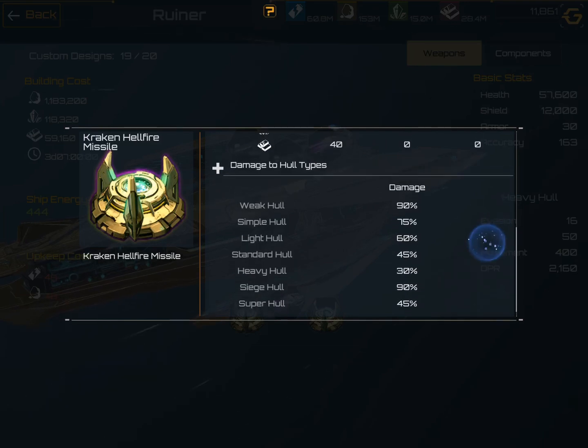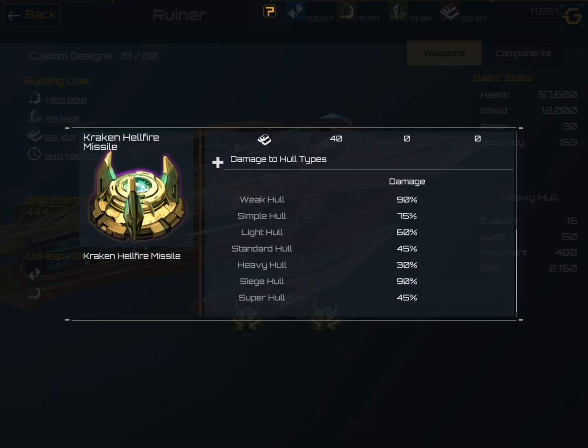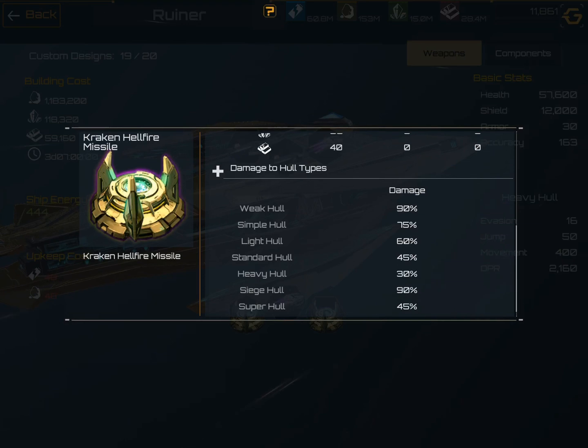If we look at the hulls, again, in the weak hull that's pretty good, simple hull okay, but also on the heavy hull 30%. What do I mean with damage to hull types? Well, there is what they call damage drop-off. So for instance, this gorgeous 600 on damage, it will lose 70% when it hits a heavy hull. So 30% of its damage will be delivered to the ship's health. Nova calls that through damage.